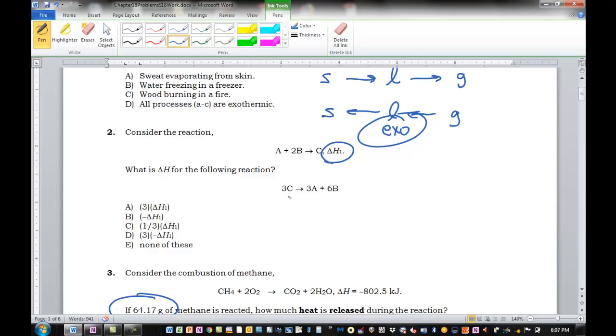This reaction is reversed and it's multiplied by 3, so the correct answer here was 3 times the negative of the delta H from that previous reaction. They are related, but remember the delta H is for that reaction as it's balanced. Very, very important. On the quiz that you're going to take after you watch this, there is one very similar to this, but it's slightly different, so read it carefully. It's not exactly the same, so read the question carefully.